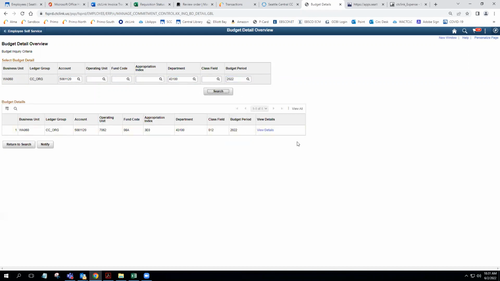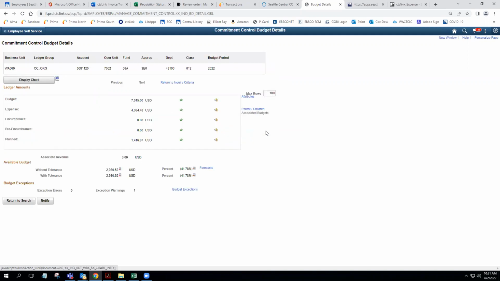Here's a more specific question about reconciliation. Have you noticed any issues with taxes being calculated differently by ctcLink versus what you do in Alma? My experience with the tax calculation has always been that it's correct. It's more a question of whether the tax gets calculated when it needs to be, or gets calculated when it doesn't need to be.